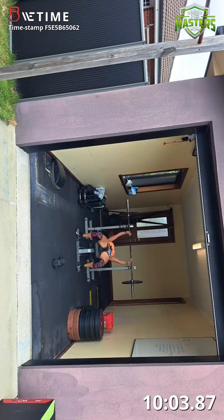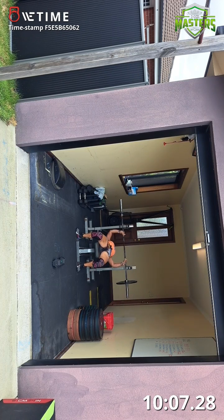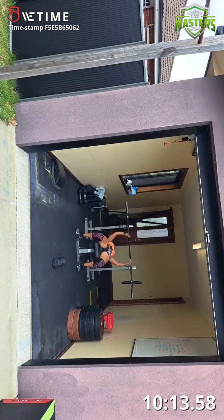21. 22. 23. 24. Loose. 25. Shoulders. Okay, 5 to go. Pick it up. 5 to go and you're done. No more benchies. Come on.